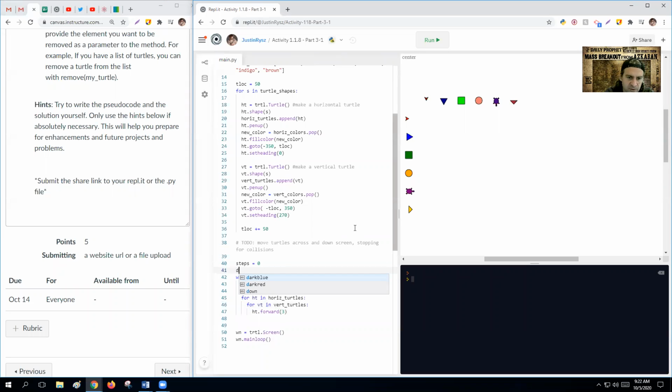So I'm going to make another variable called distance here, make it equal to 3, and then use it here. Now I'm doing this even though it's kind of longer in case there's something I need to change later on. I can adjust just distance here. The value of it is adjusted up here. So maybe horizontal turtles might move faster than the vertical ones. We're going to just test it out.